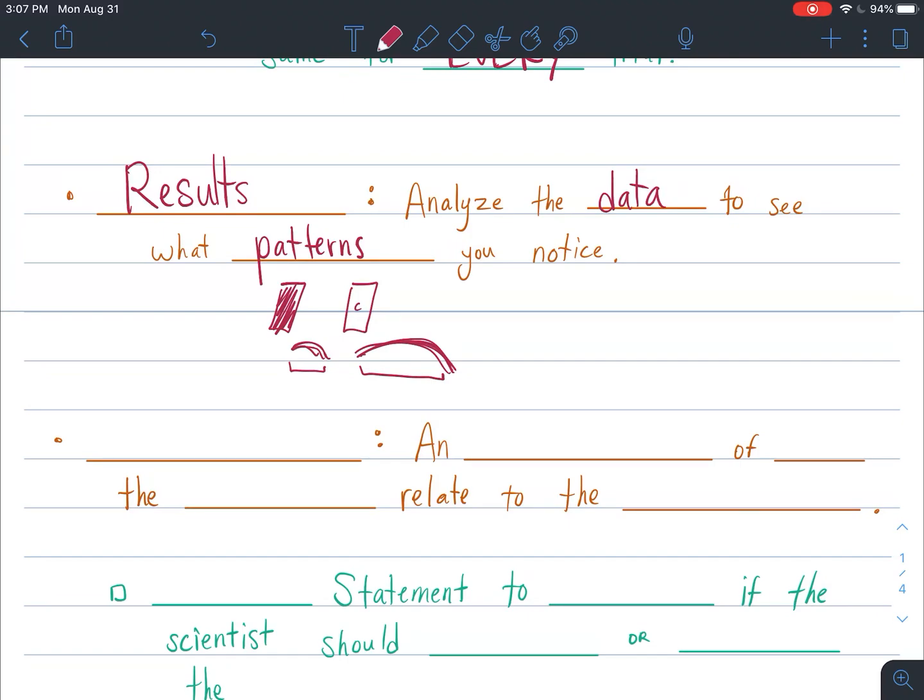We could look at the distance, and if we throw it multiple times with multiple trials, we could prove that the computer paper actually goes further than the cardboard does. The cardboard doesn't go as far. So that would be an example of the results. It's when you analyze the quantitative or qualitative data to see patterns. So one trial is not going to be enough. We want to look at the patterns. So multiple trials will allow you to see a pattern over time.